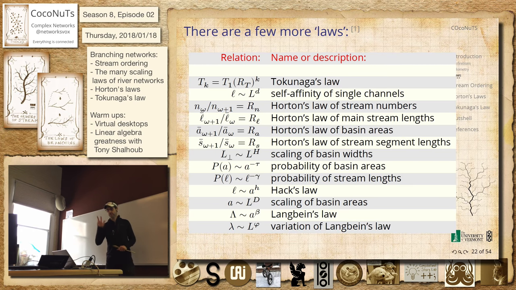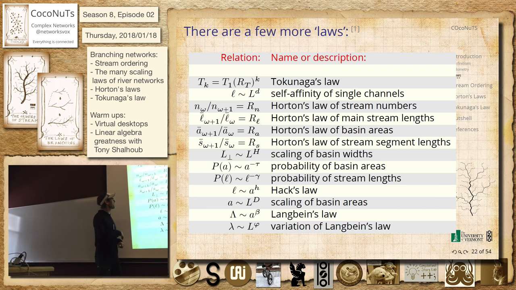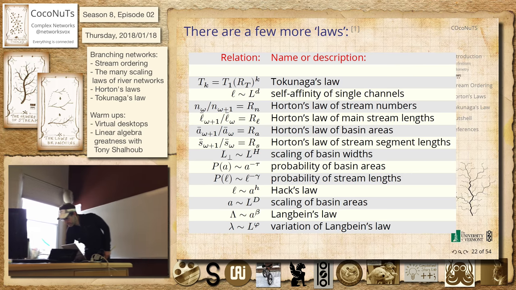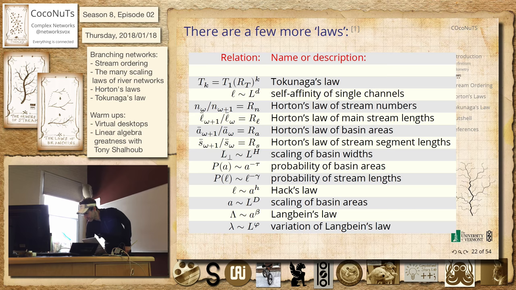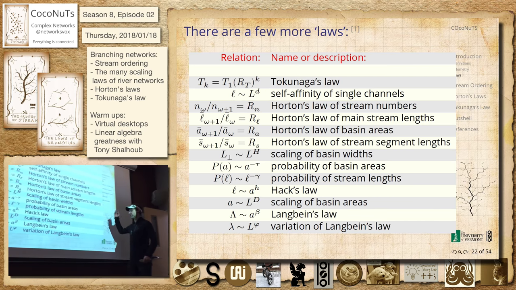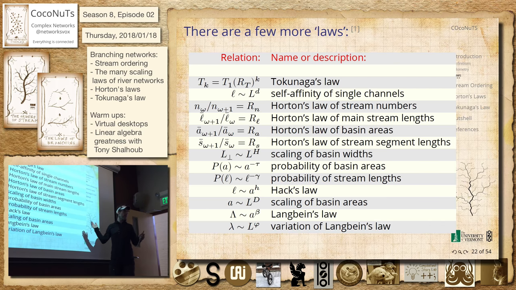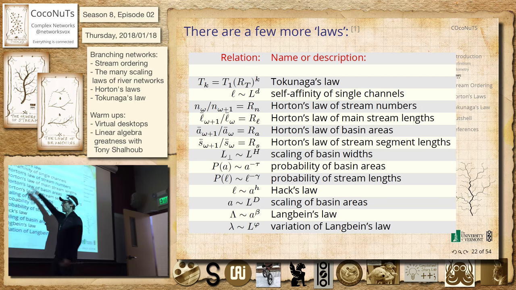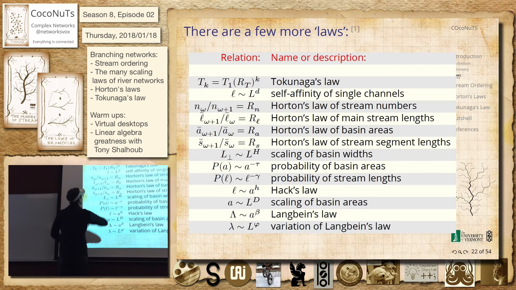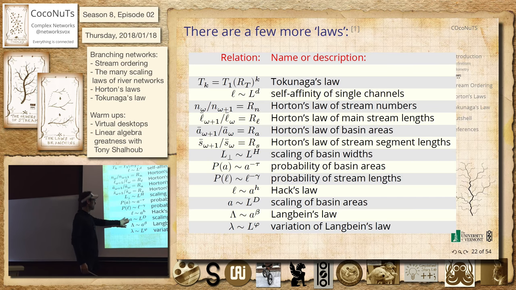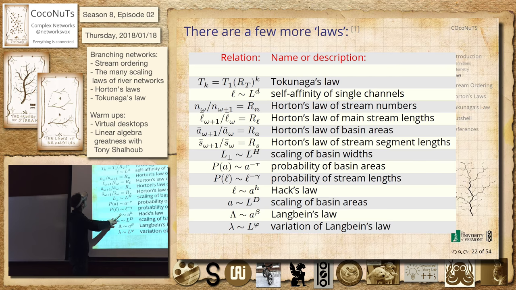It turns out there are three laws — a whole bunch of them that people have been uncovering over a long period of time. This is the sort of thing that happens. It's true in biology, in physics, and they all have their names and they're all different — maybe not. A game will be to try and connect these things to each other. These could all be entirely independent. We've already seen that a third law can be derived from the first two — the scaling of basin areas derived from this one and this one. So D would be little d over h. We call these scaling relations — connections that are just simple algebraic ones.